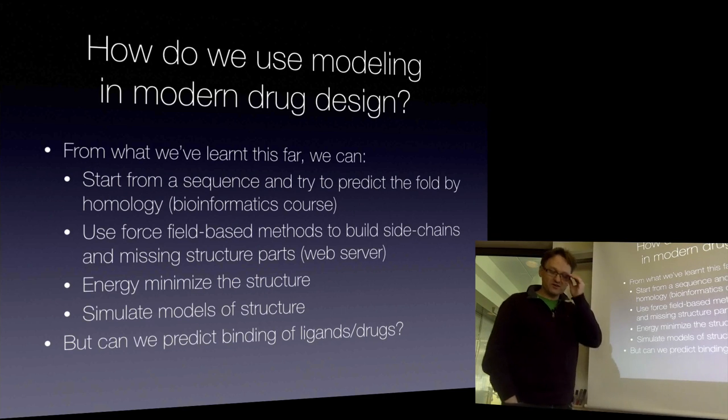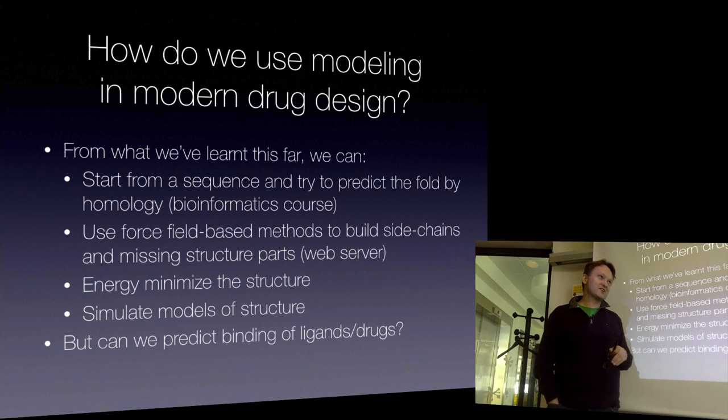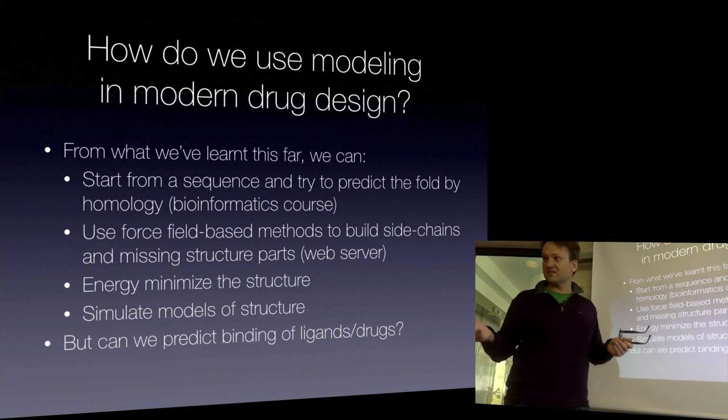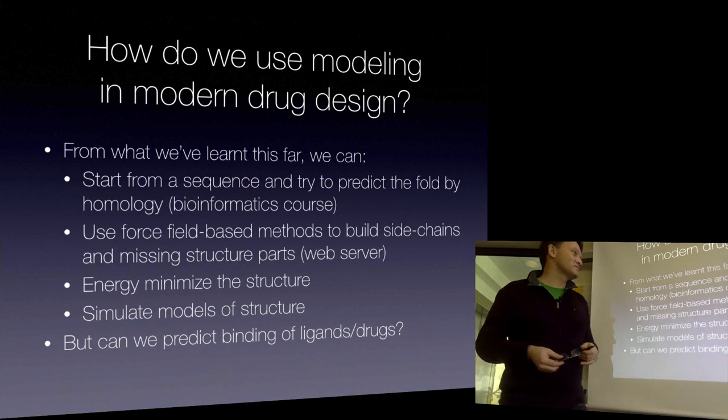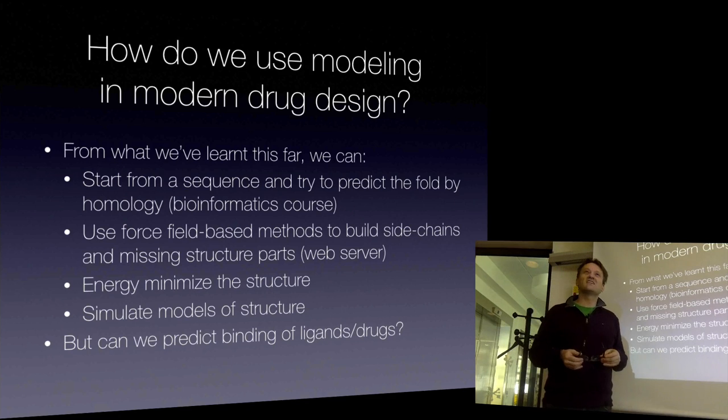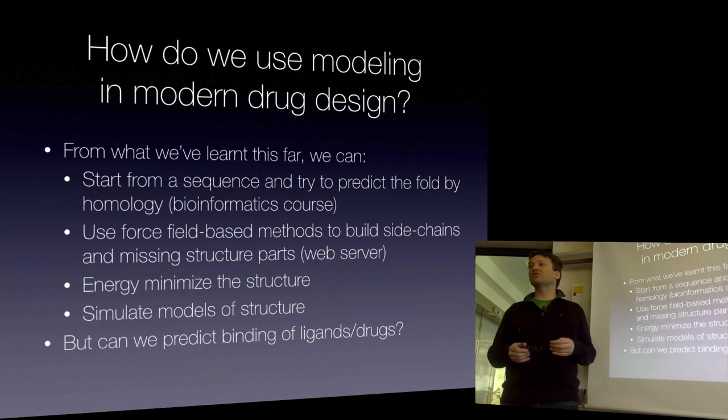There used to be this joke on the computational chemistry mailing list a few years ago that there was some Chinese student. Have you gone through what ab initio prediction is in the bioinformatics course? So ab initio is basically what you would do in MD, right? Try to predict the fold from the laws of physics. And there was some Chinese student, I think, who asked about this. And then somebody said at the end of the joke, ab initio is Latin for doesn't work.